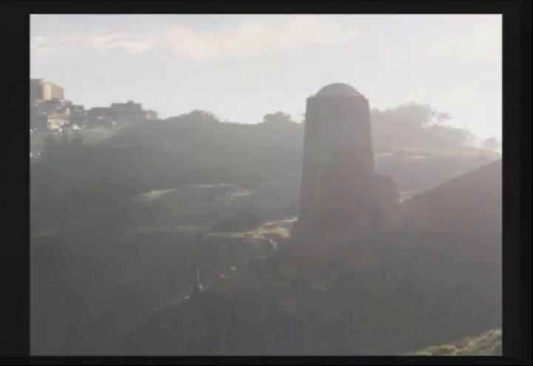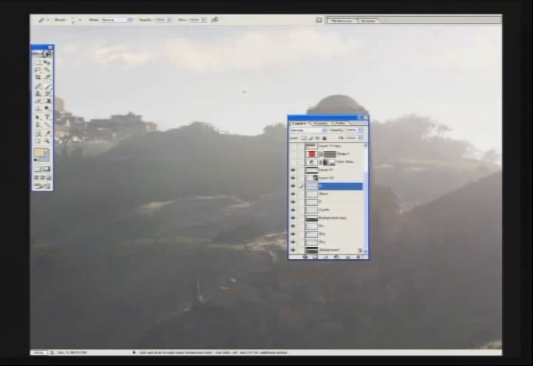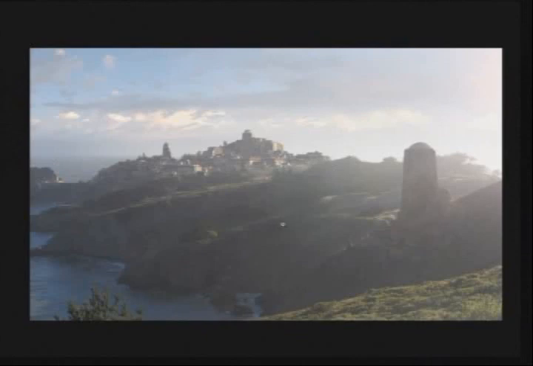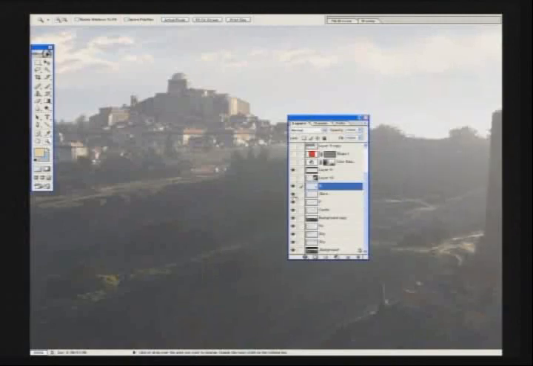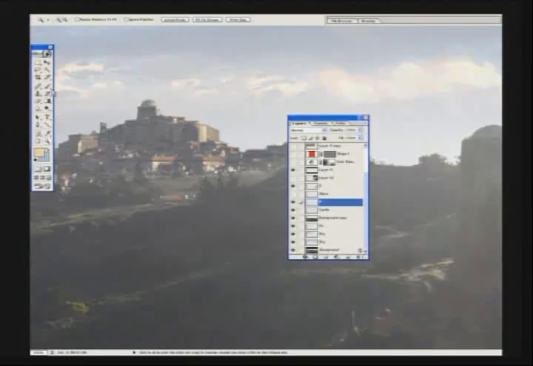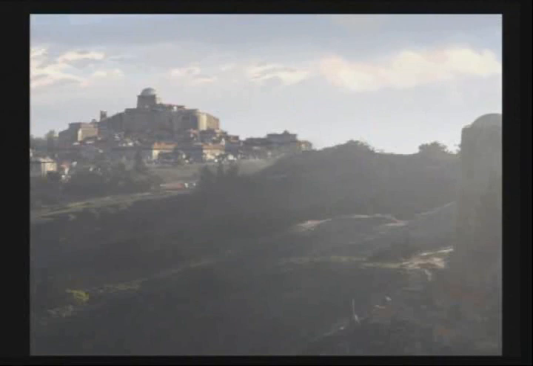There is a bit of a noticeable scale difference there. Something I gotta watch out for in a real painting.